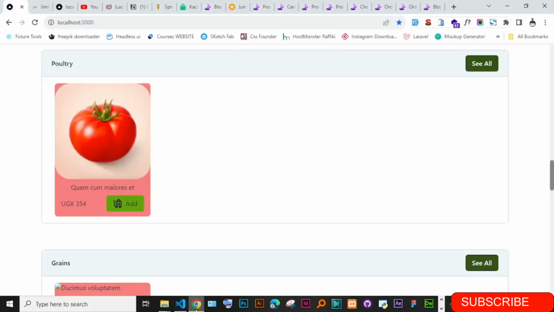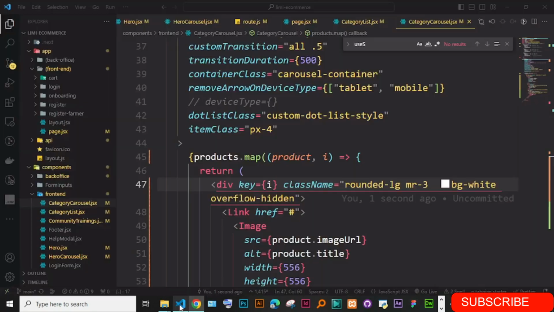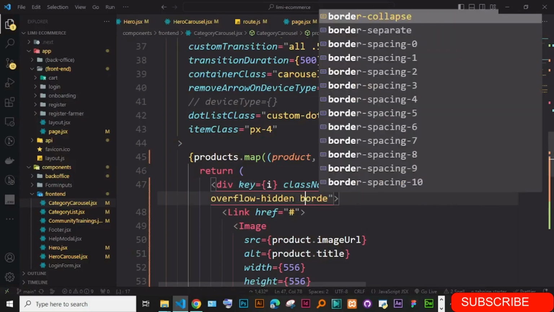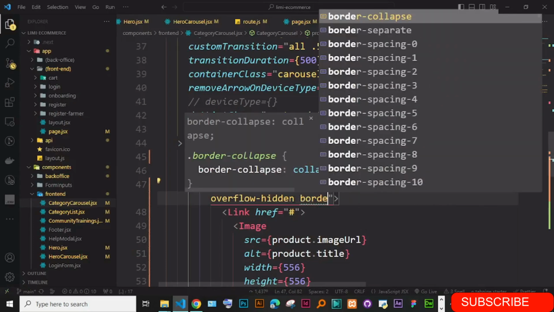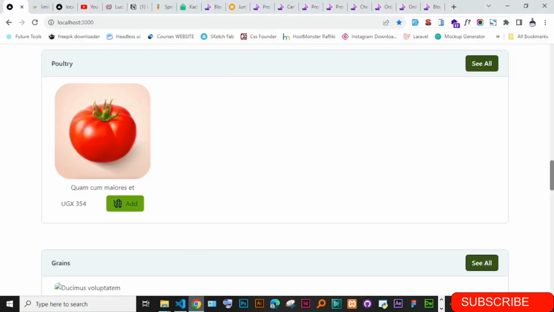Okay, now just have maybe a border. Okay, let's just see, that's the border now.